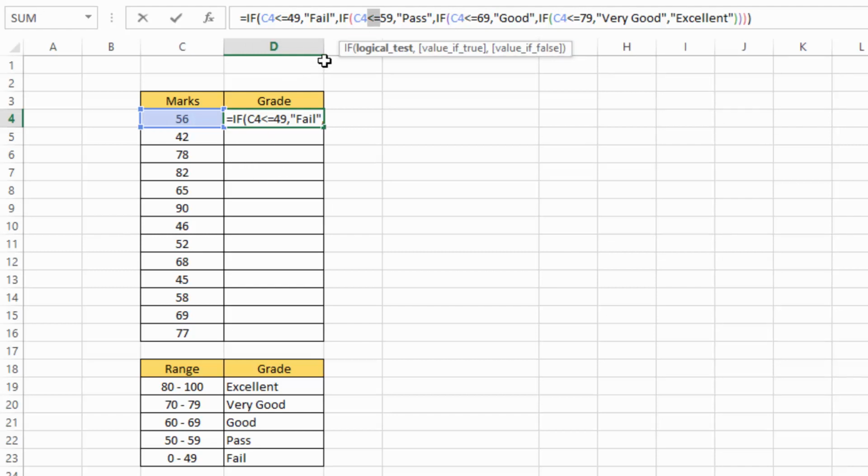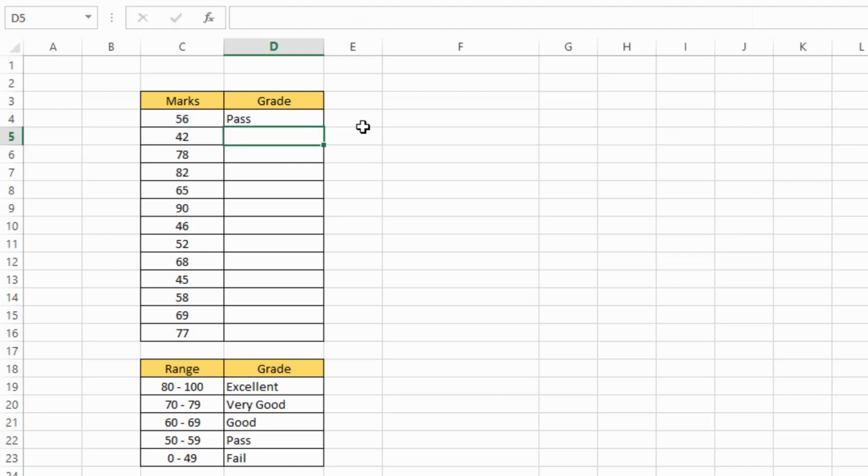Second, we are sticking to the upper limits of each range. Nothing else, only the upper limits. And we are now successful in our formula. So I will go ahead and apply this formula downwards like this to wrap up.